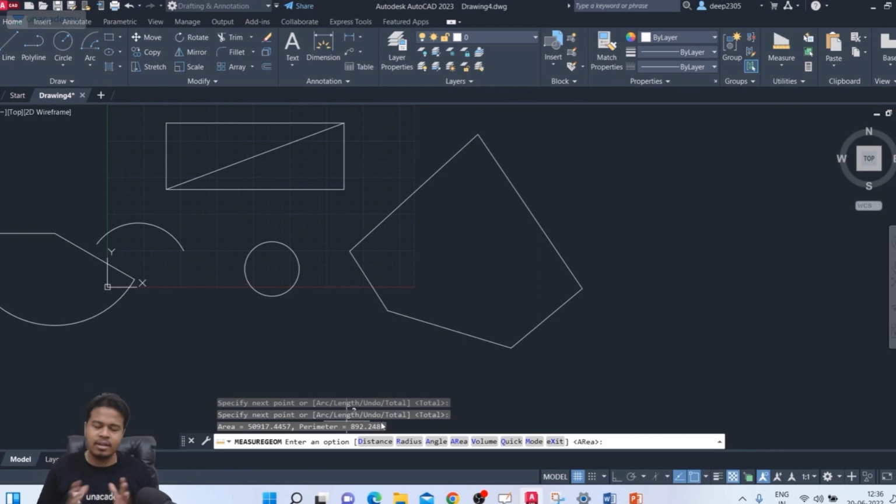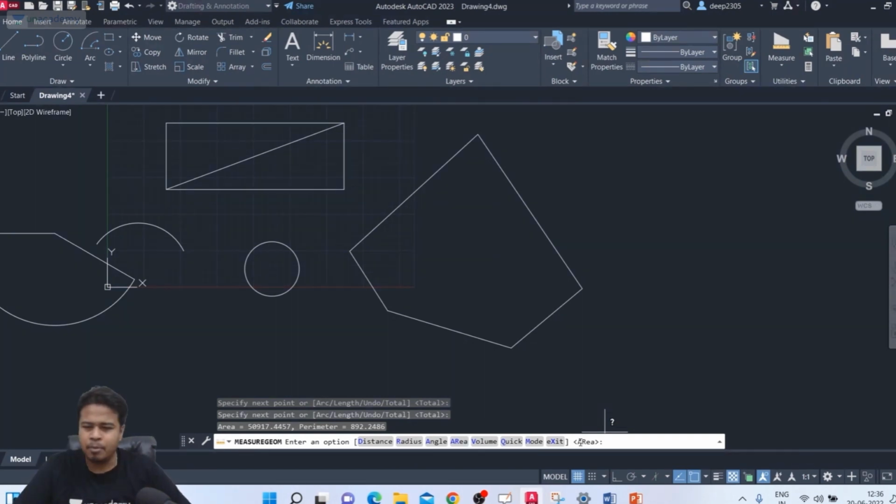This is mostly used by civil engineers. They do all the plotting, you might have seen the architectural drawings and civil drawings. Suppose a plot you are going to buy, obviously you will measure that particular plot.